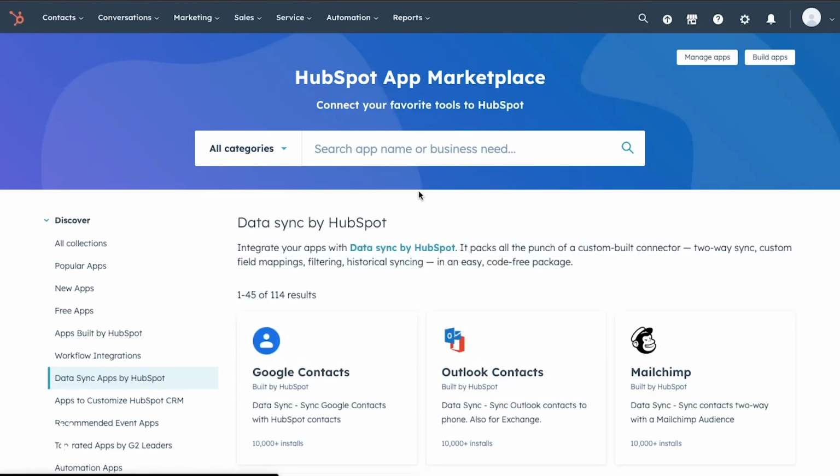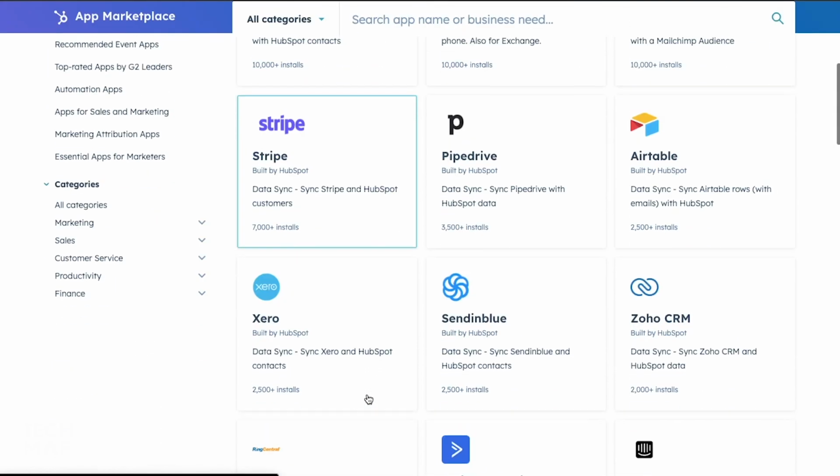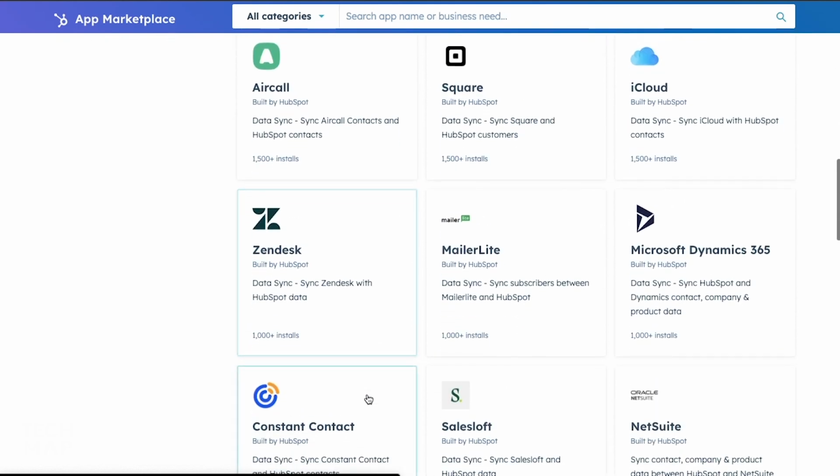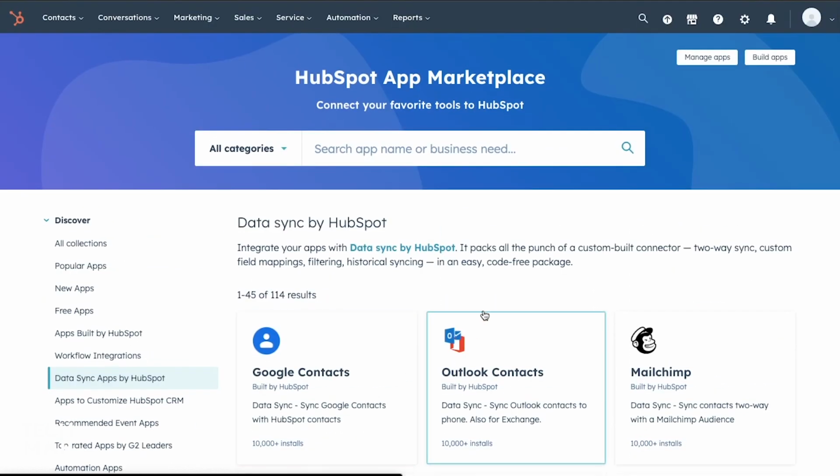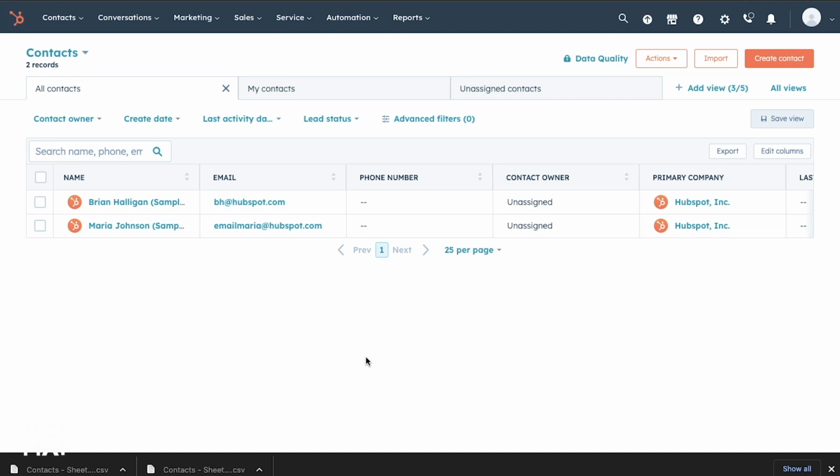So just click on this particular button. It will take you to the marketplace. So here you go. These are a lot of softwares that you can get and import all your contact details. This is the main reason of choosing HubSpot. There are a lot of options here of integration. You don't need to put every information manually. Just choose your preferred app and it will do all those importing of the contacts by itself. So if you want to import the contacts into HubSpot from your Excel file or from your Google Sheet file or from a CSV file, you can also do that.